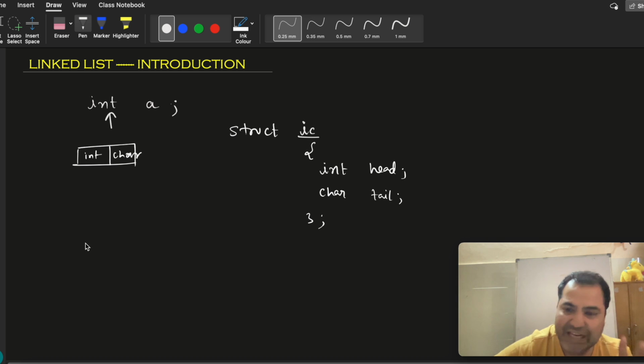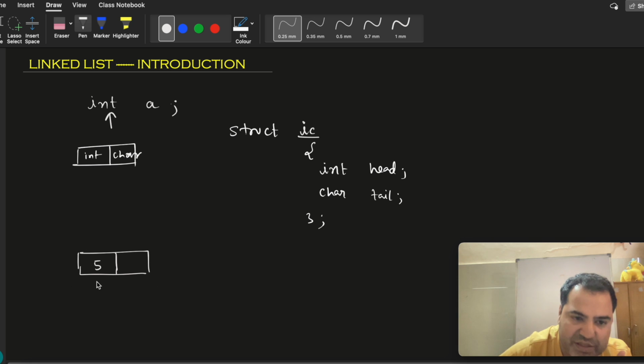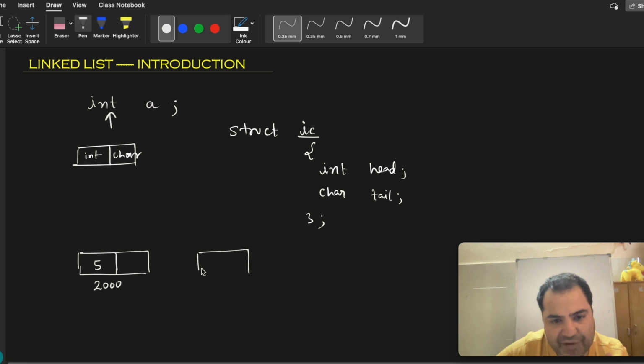In a linked list, when we write an integer, say 5, I have another column in the same data block which points to another memory structure. Say this block is at memory address 2000, and I have another block at address 4000 with some data, say 6.